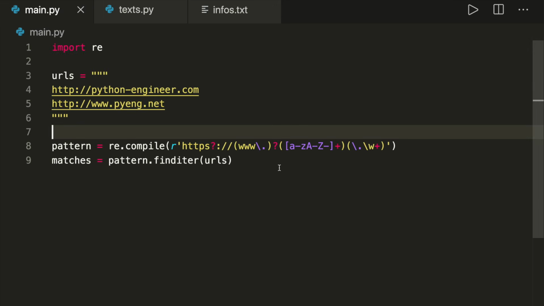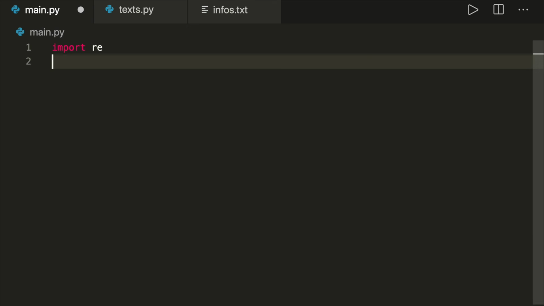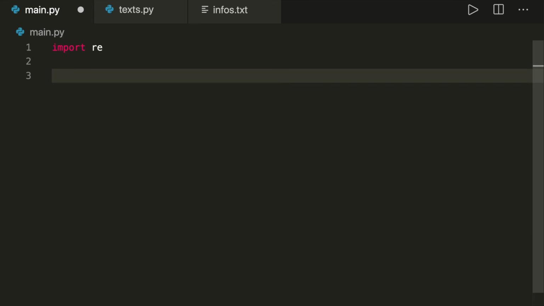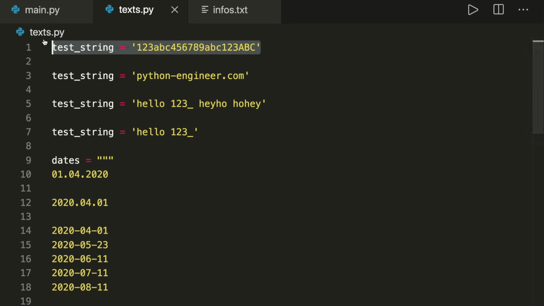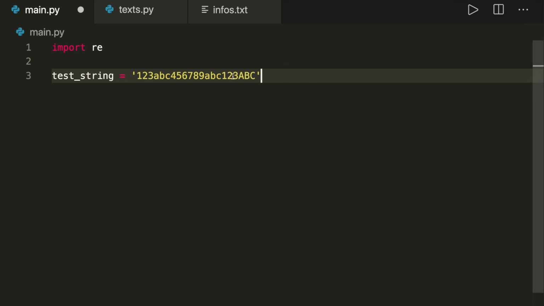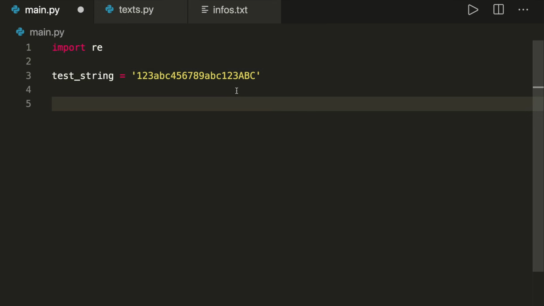So let's start. As I already said, Python has a built-in module that is called RE, which we can use to work with regular expressions. So we have to import RE, and then we can start working with regular expressions. Let me show you a very simple example first. Let's say here I have some test strings already, so let me copy and paste this here. This is our test strings, and now let's say, for example, we want to search for the pattern ABC. So we see we have this 3 times here, and now let's say we want to look for ABC.